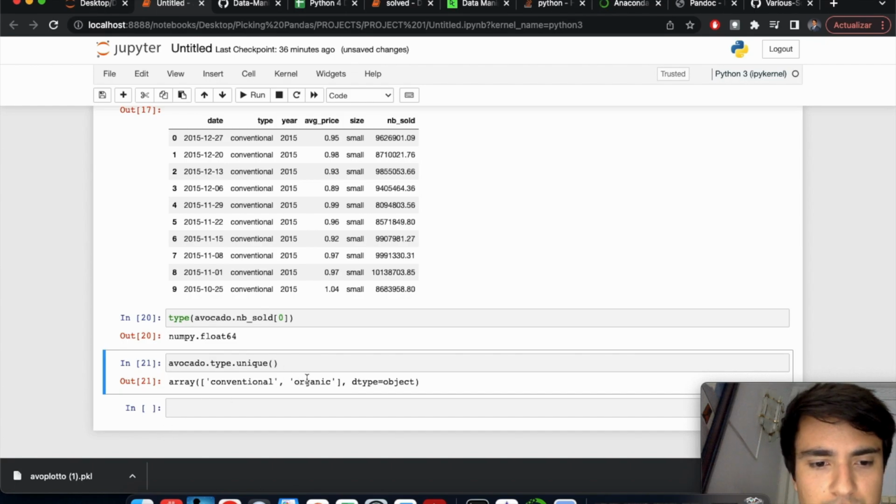And yeah, guys, we see organic is in this column, and there are actually only two unique values.